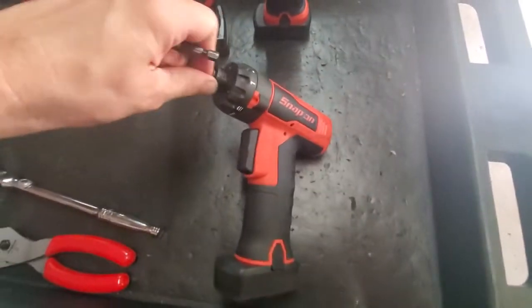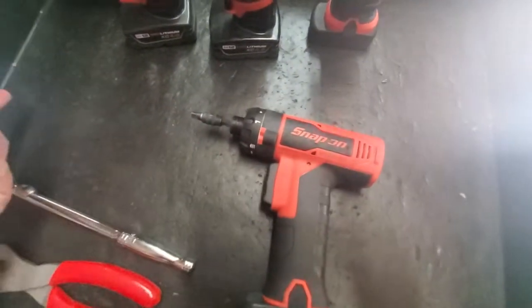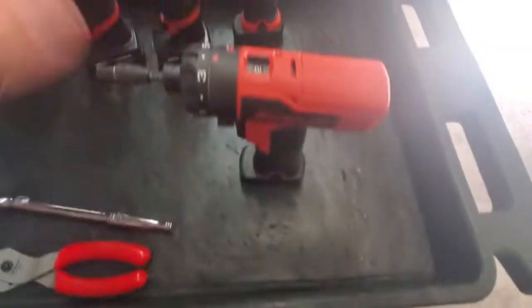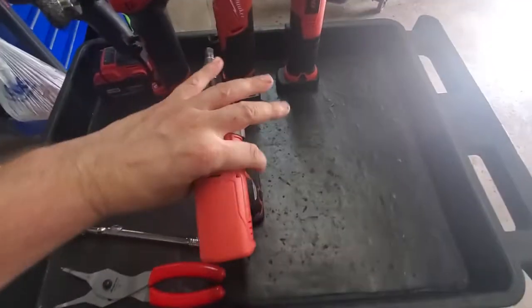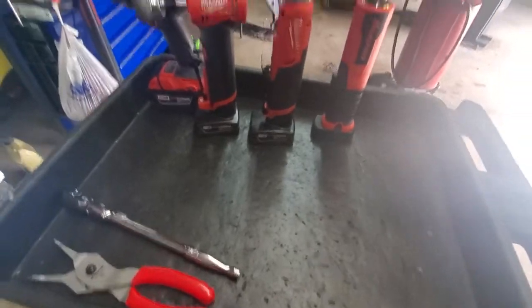One thing that they finally did is made it to where you can just push in your bit instead of having to pull the chuck and then push it in. That's a good thing. It does have 2 speeds, and it does have your little clutch selector. So that's the CTS 861. We'll set that over there and move on to the next. We're going to bounce back and forth. We're not just going to go Snap On, Snap On.